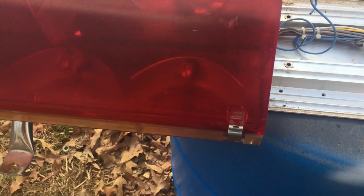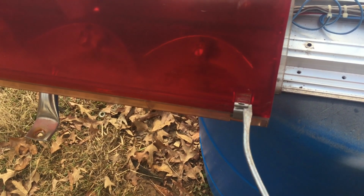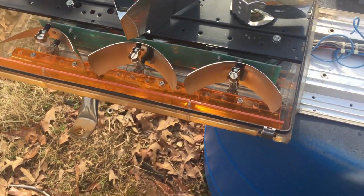The other bar is screwed on with 1/4-inch screws. These have clips on it for the dome. What you do is just stick a flathead screwdriver in there, pop that dome off, and it'll come off and give you access to the inside.